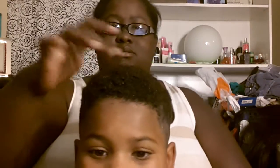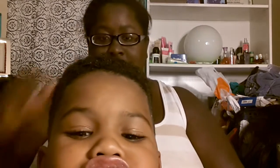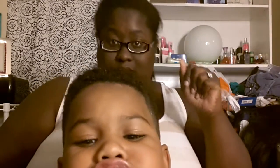And I know everybody else kind of twists their hair, but since he is mixed and his hair is naturally curly, I figured I would let his hair do its own thing. I ain't gonna mess with it. So here we go. Finished product.